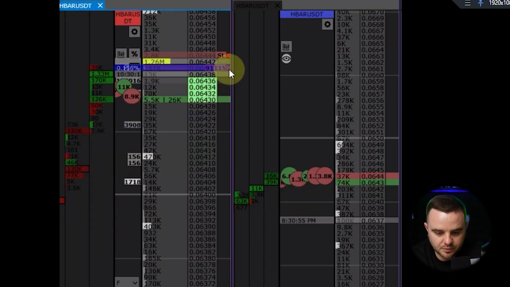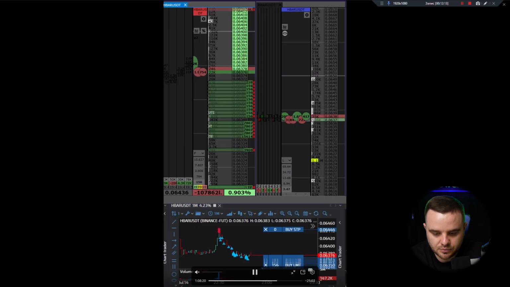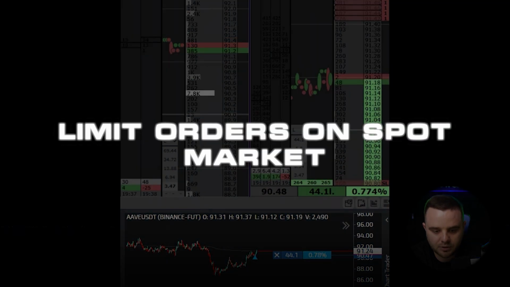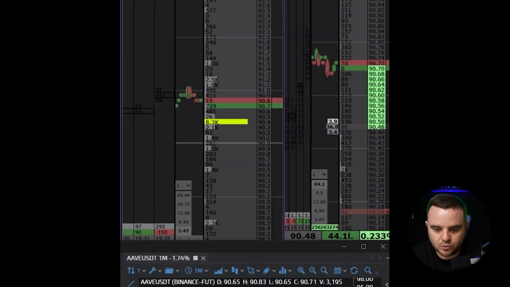Here you can see my position size build up. And right now you can see they started bouncing from that significant limit order, and I started to close trades by parts. That's an example for you of how a limit order looks. Let's cover another example, when we have a limit order on the spot market. You can see this situation. We had a significant limit order on the spot.